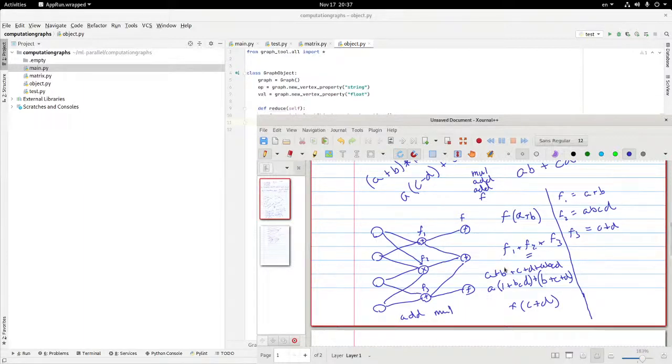I would have had to do BCD. Oh, I would have had to do 2 adds and 1 multiply. But now I'm just doing one add and one multiply, which isn't too bad. Okay.